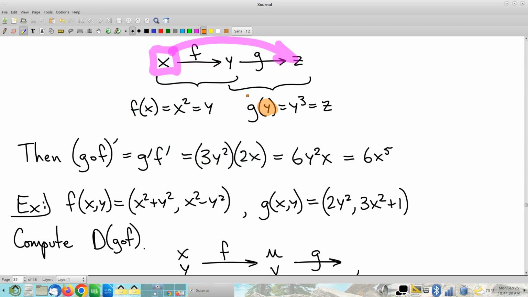The input to the G function was chosen as such because it is the output from the F function. And so this little formula here for y goes in there, and then you get what we all knew was going to be the right answer anyway, 6x to the 5th. Is that cool? All right.